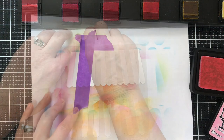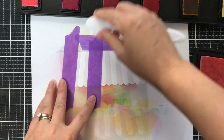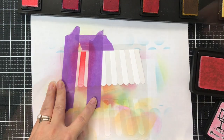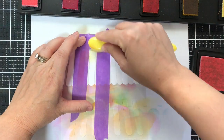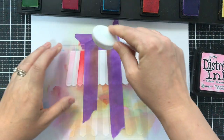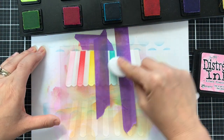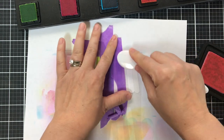Working my way through rainbow order — you could do a lot of different things. If you don't want to do each one a separate color, you could do them all the same. If you go on the Honeybee Stamps website and look at the Treat Shop designs, it will knock your socks off and give you lots of ideas. I saw black and white, and red on pink, but I knew I wouldn't be satisfied unless I gave the rainbow canopy a try.